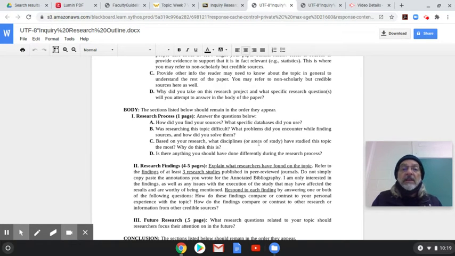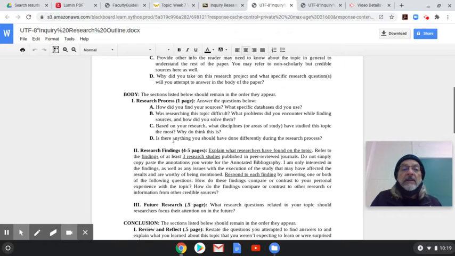And then we talk about the disciplines. You've already got them. Give me a couple of disciplines already in your interdisciplinary bibliography. What disciplines are represented? Why is it interesting that maybe there's a different discipline writing about your topic? Why is that cool? And is there anything that you would have done differently in the research process?